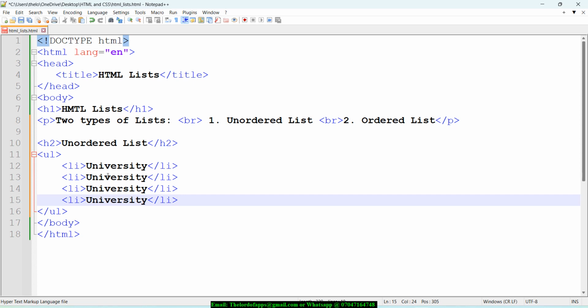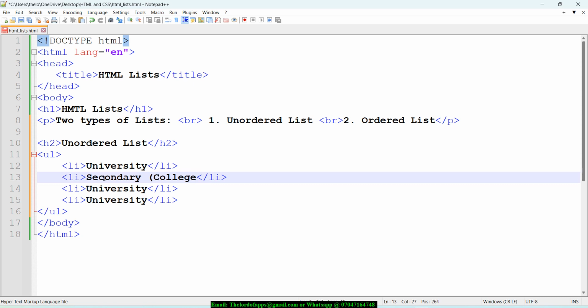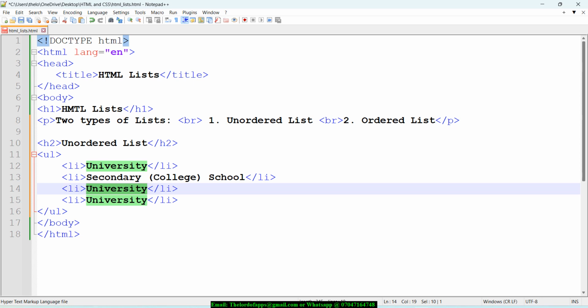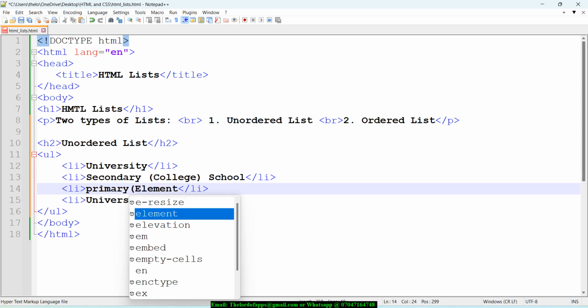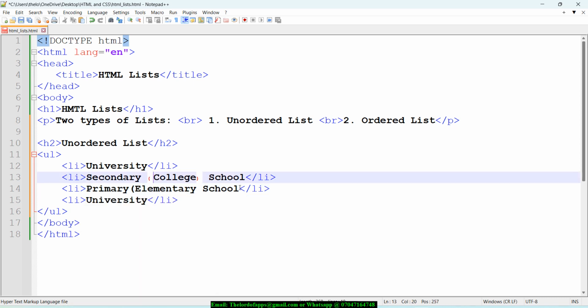Let's say after university, the next thing that we're going to have is something like secondary school, and let's put that in here. So this is going to be secondary. Some people actually call this a college, so some countries call that college. So let's put that college in bracket, and we can put something like school right here. Let's say that the next step is to go through primary school, so I'm going to say primary. And I know that some countries also call this elementary, so let's put that in bracket and call that elementary school. And let's make sure we close out this bracket, guys. Not really here, so it has to be closed right here.